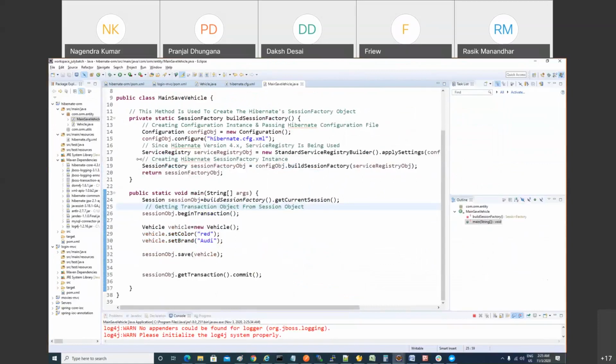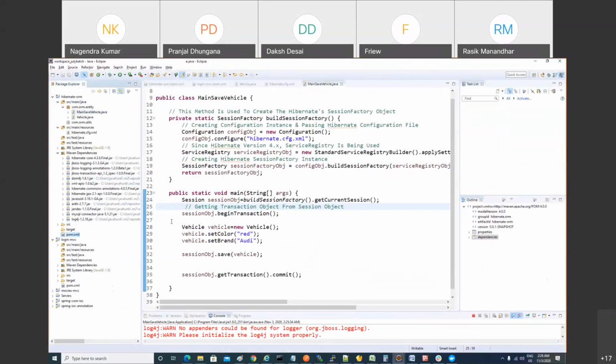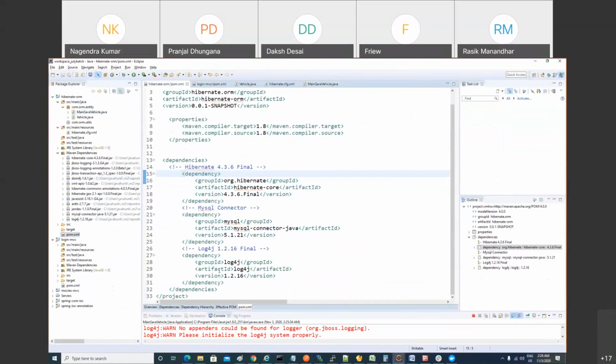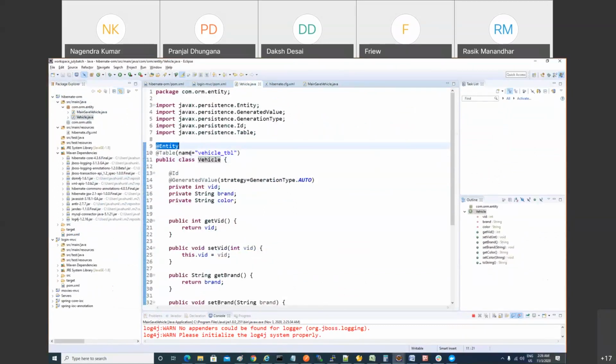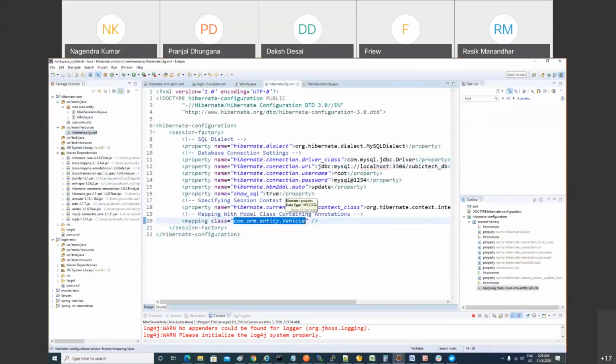Let me repeat it again. First step is to create a Maven desktop application and add the entry from the POM. Third, create this entity class. The entity means this object can be saved into the database. This is the table name. This is the primary key generation, and then create the XML file. The XML file is the Hibernate configuration. This is the heart of the main file of the Hibernate ORM, where you have dialect, driver, and we'll talk about those tomorrow, all those things again.